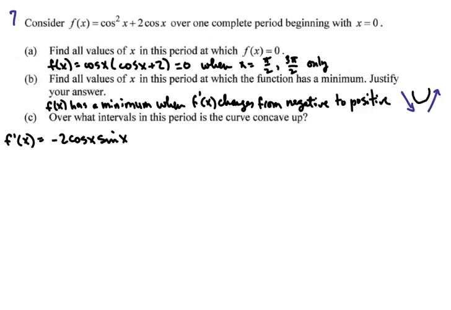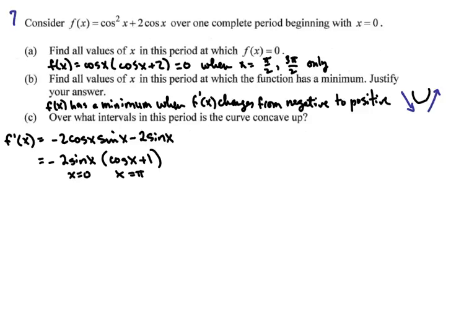And simplifying gives me negative 2 cosine x sine x for the first term, and then negative 2 sine x for the second term. Again, if we want to find the zeros, the easiest way is to factor, and we're going to factor out a negative 2 sine of x, and that leaves negative 2 sine x times the quantity cosine of x plus 1. That will be 0 whenever sine x is 0, and whenever cosine of x is equal to negative 1. And that will happen when x is 0 or x is pi.